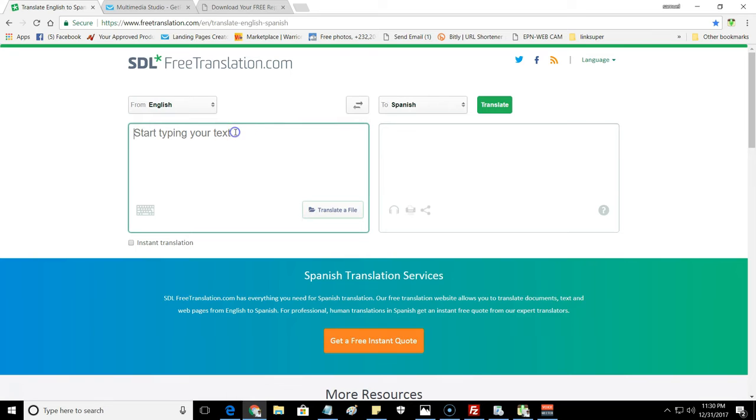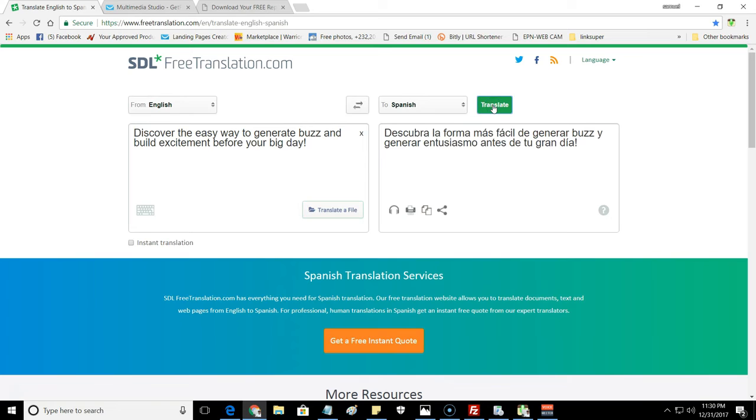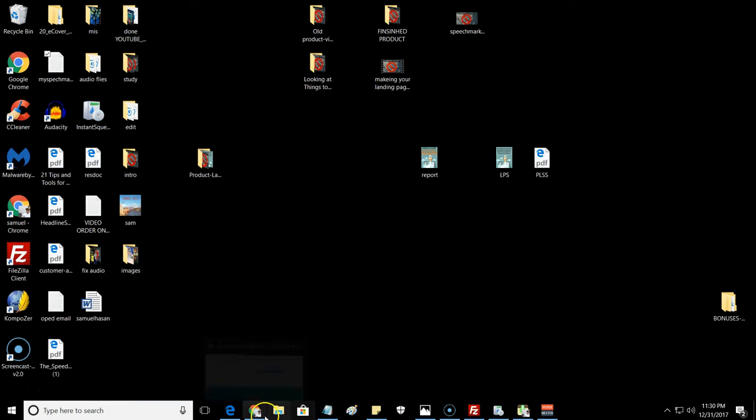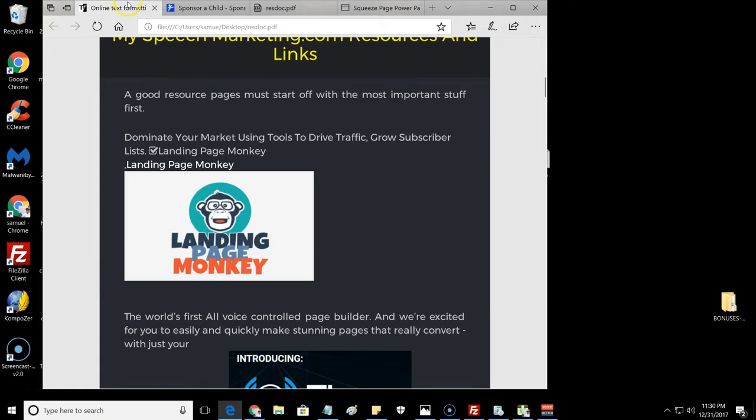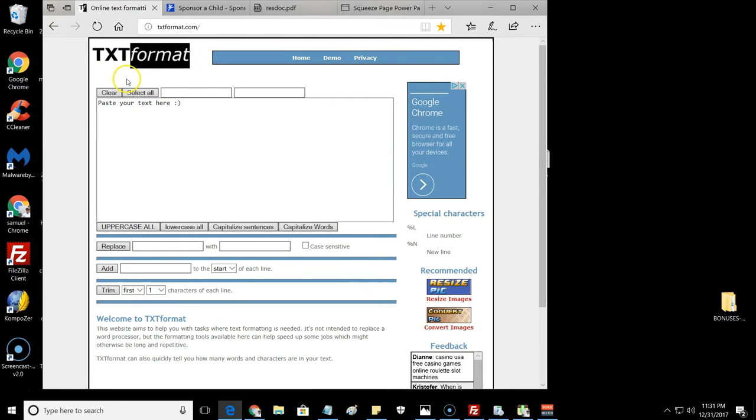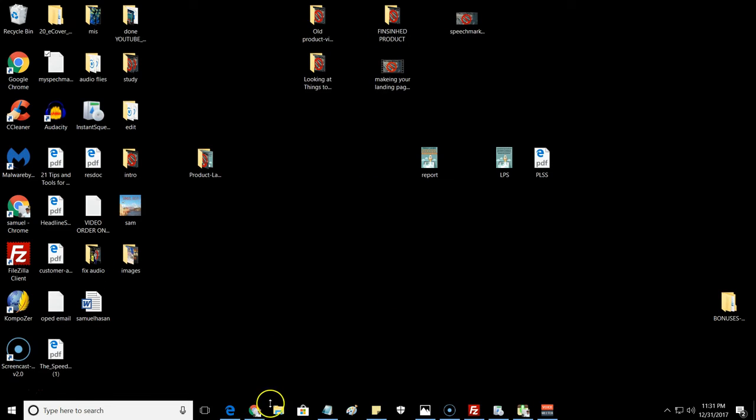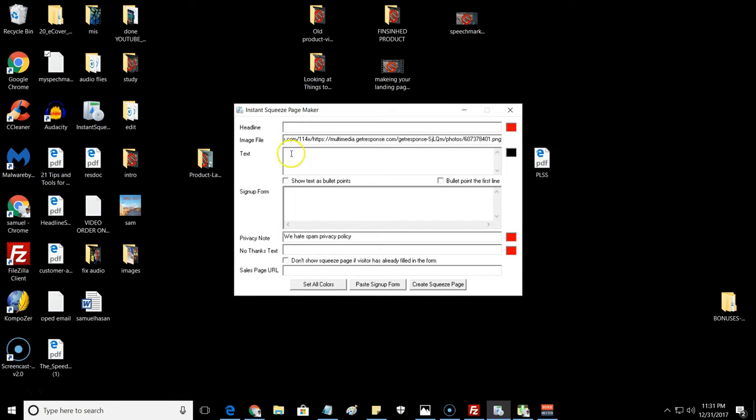So either one, we could use. So let's paste that in, and Spanish. Okay, and then you just copy it to your clipboard. So we can use either one, but those two resources are available. And then I like to, this is totally optional, and this is inside of the training resource documents, it's a text formatter, and what I like to do here is I just capitalize the first letter of each word. Many of you guys have seen my emails, and they all have capitalized first letters in the headline. So then we'll just paste it into our software.